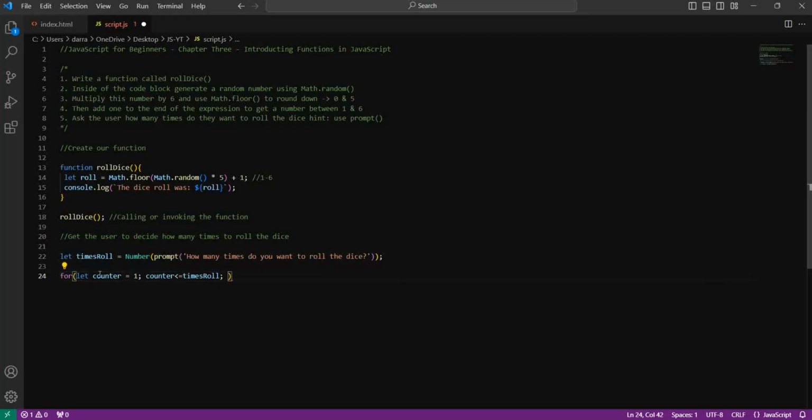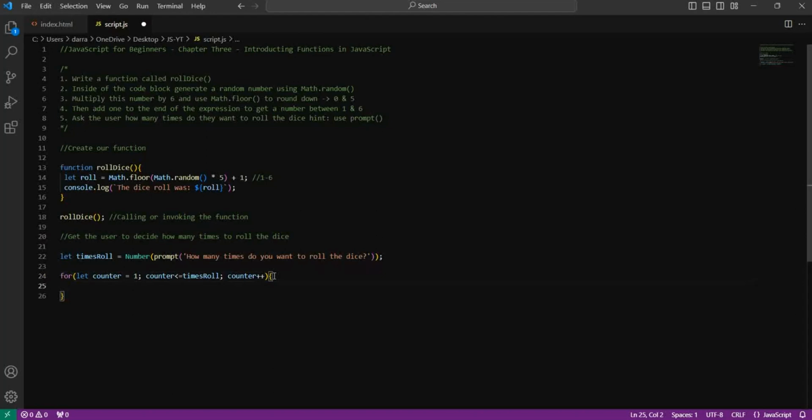So remember, if counter was 1 the first time the loop runs and the user says 5, it'll run 1, 2, 3, 4, 5 times, assuming you've written the loop out correctly. So obviously the last expression for the for loop syntax is, in this case, the increment operator. So this is the final expression. We have our counter variable, our while condition, run the loop while some condition evaluates to true, and then we have the final expression. What do we want to do after the loop runs? We just want to add to the counter.